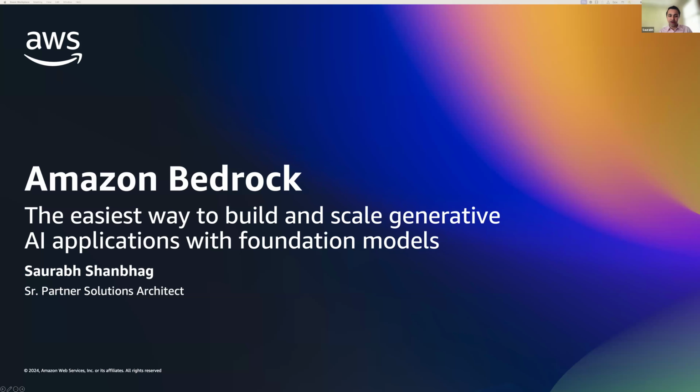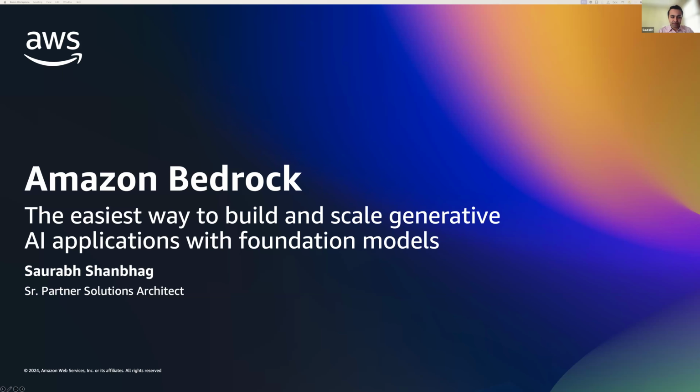You have your proprietary data, which is private to your organization, and you want to create value out of it for various generative AI applications.